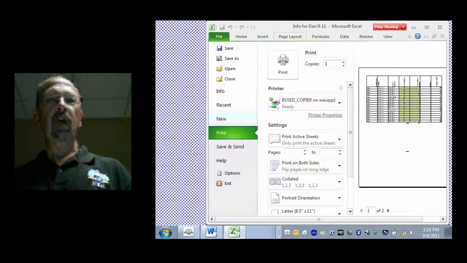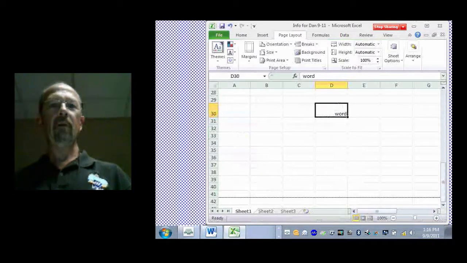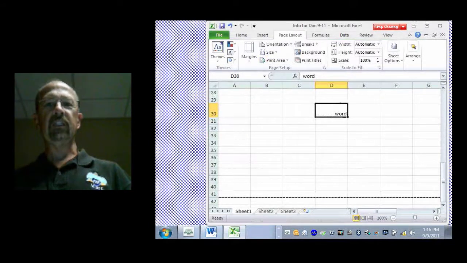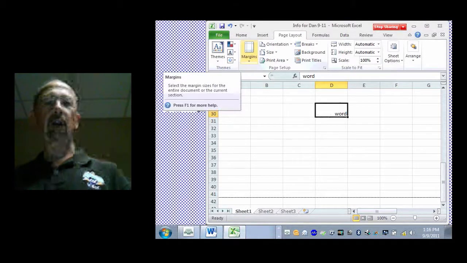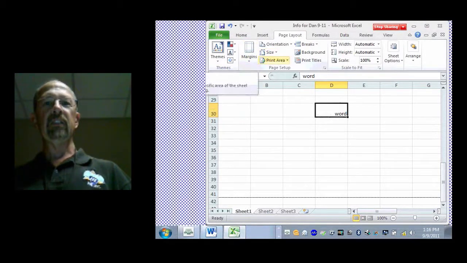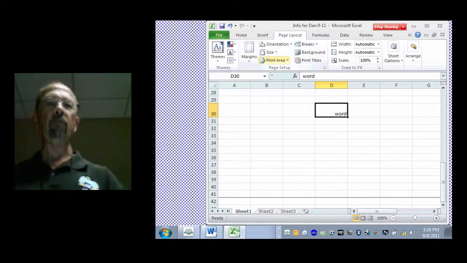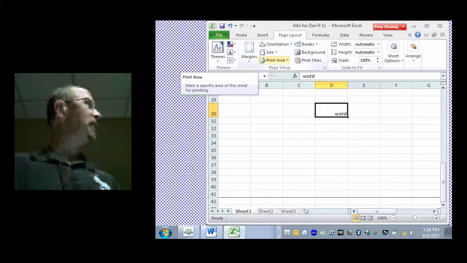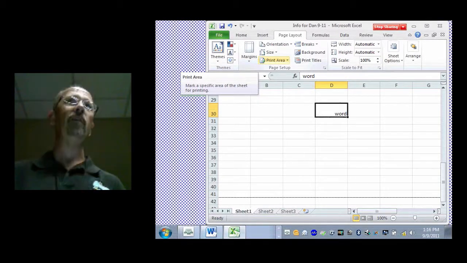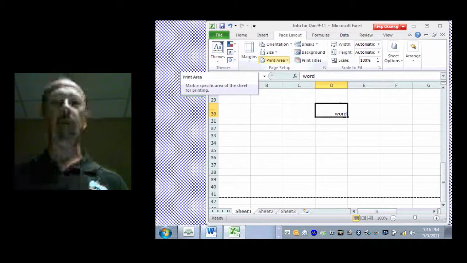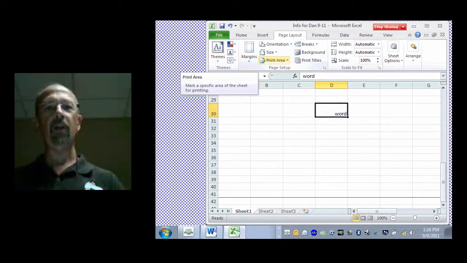If you're doing layouts for printing, that pretty much is the same as what you were doing in 2007. There, you're not going to be under File, you're going to be under Page Layout. And you can get to Page Layout, set your margins, set the size, set the print area. When I went from 2003 to 2007, that was the hardest thing for me to find. I had to go ask someone, I said, where do you define the print area for what you want to actually print out? And really, it's under Page Layout and then Print Area.